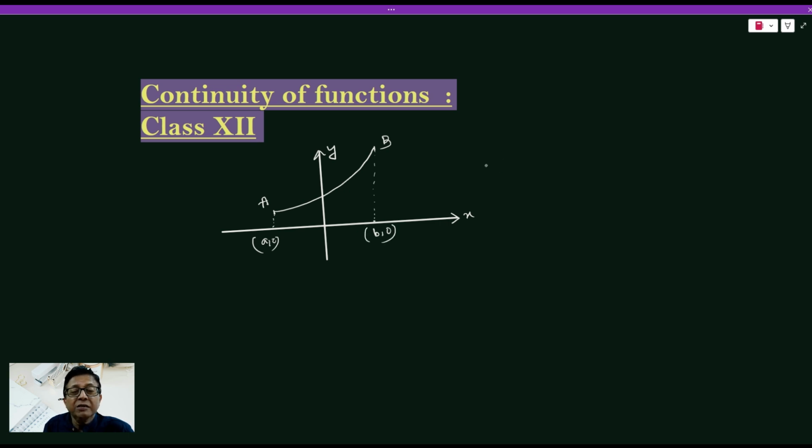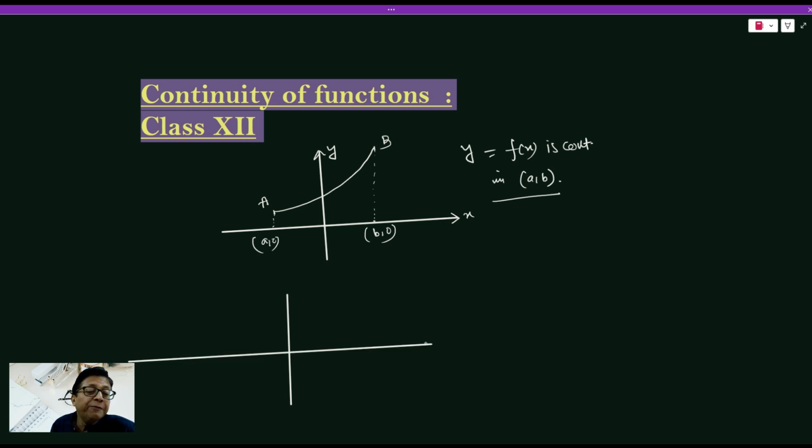So we will say that the function y equal to f(x) is continuous in A to B. It is better to say we can draw the graph of the function without lifting our pen or pencil to plot the graph of function. If without lifting our pen or pencil we can draw the graph of a function, then it must be continuous over there.